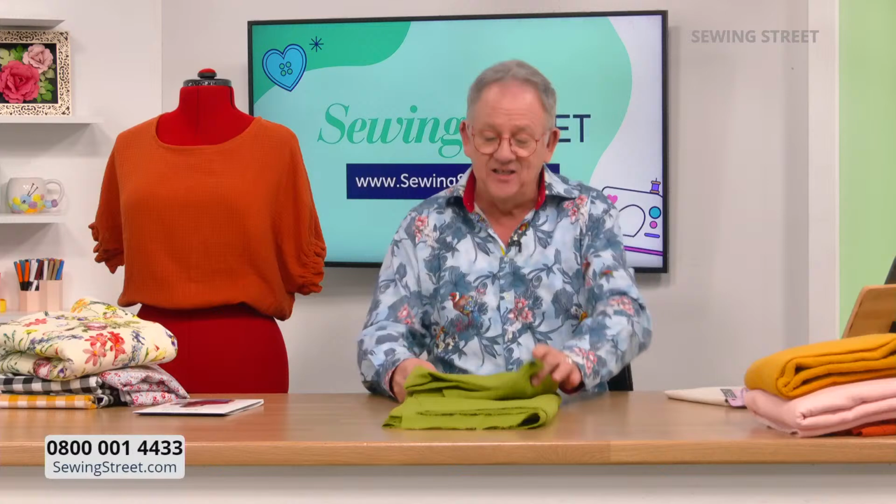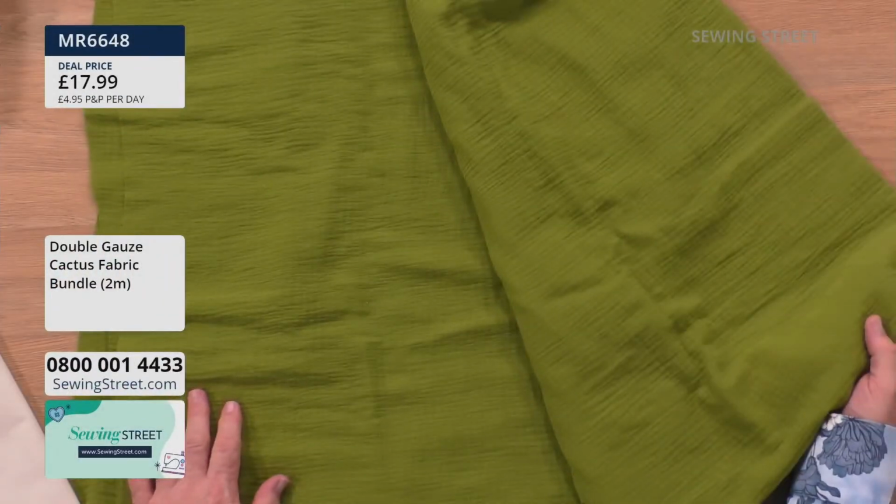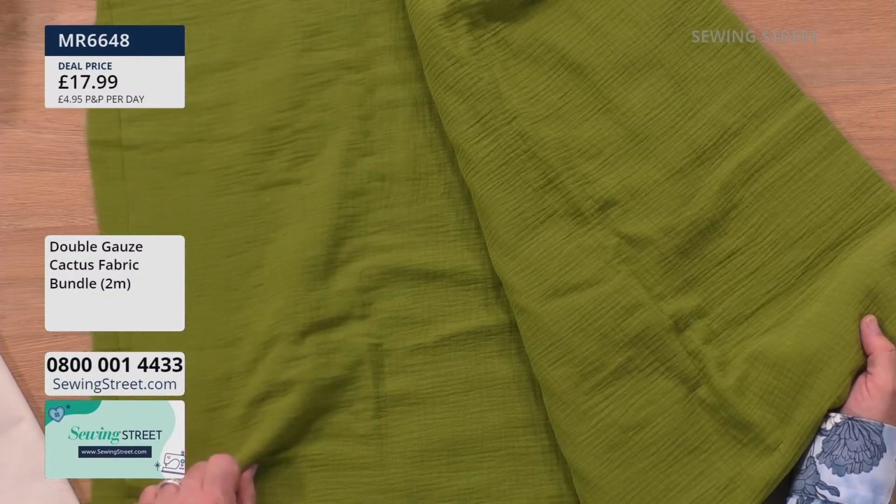Then we've got cactus, double gauze cactus. It's a lovely colour, that one, isn't it? Beautiful.